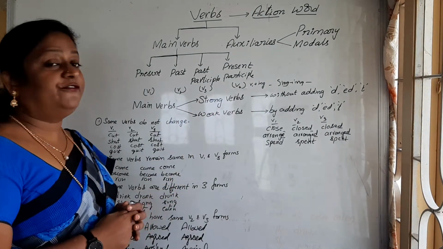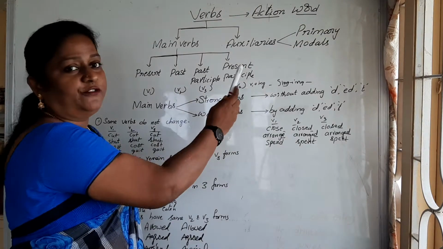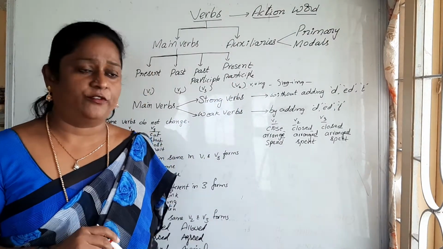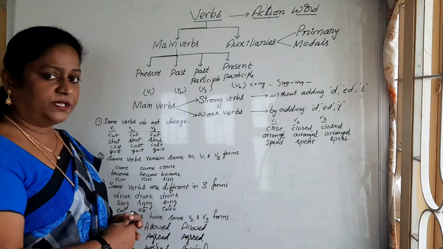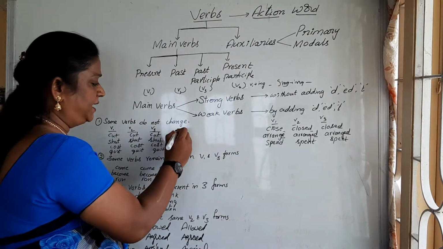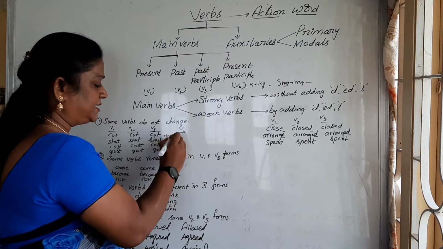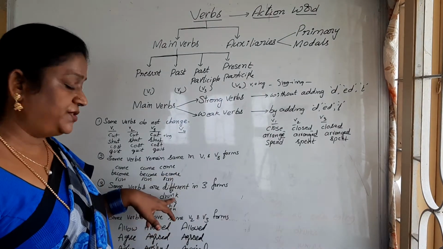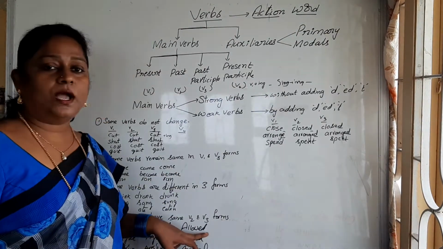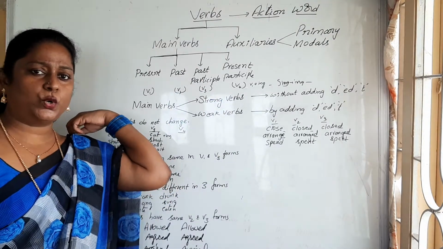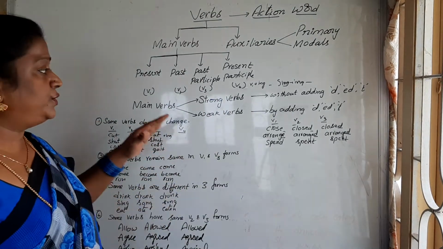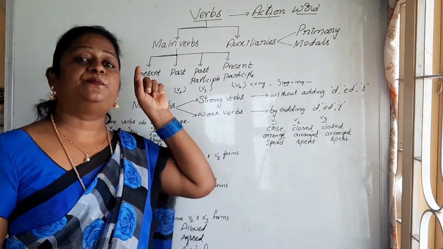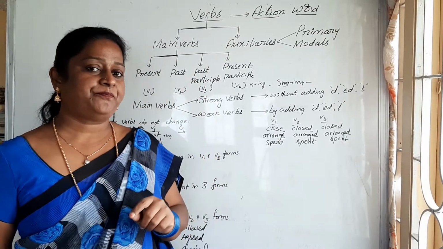And we see V4 form. Already I told you V4 form is nothing but V1 plus ing. So for all these verb forms, if we add ing, it becomes V4. Cut plus ing, cutting. Come, came, coming. Drink, drank, drunk, drinking. Allow, allowed, allowing. So if we add ing to V1 form of the verb, it becomes V4. That is called present participle.